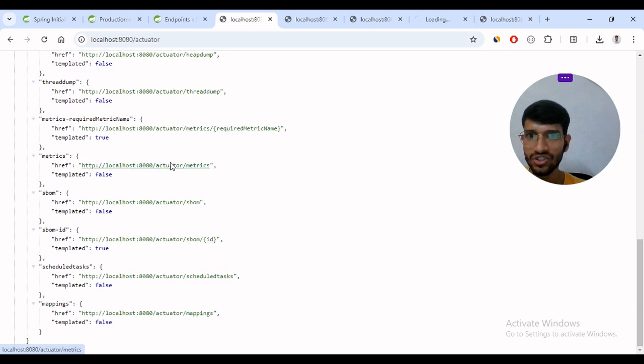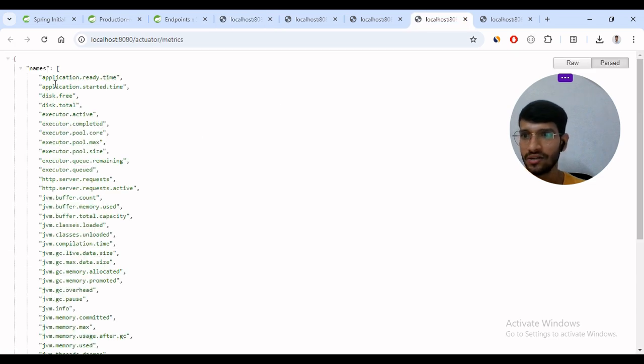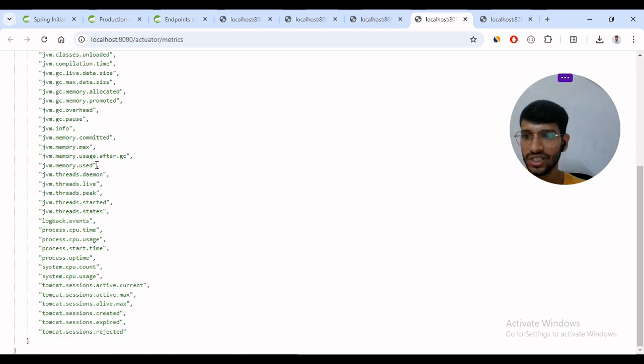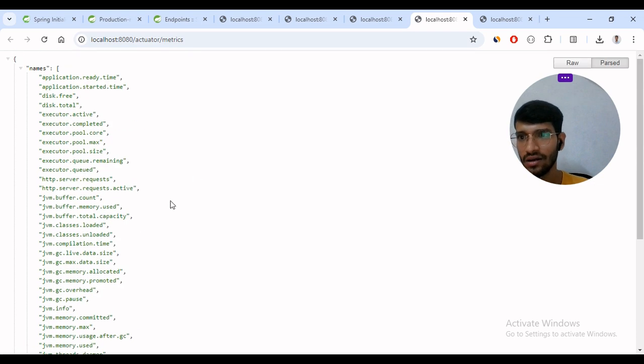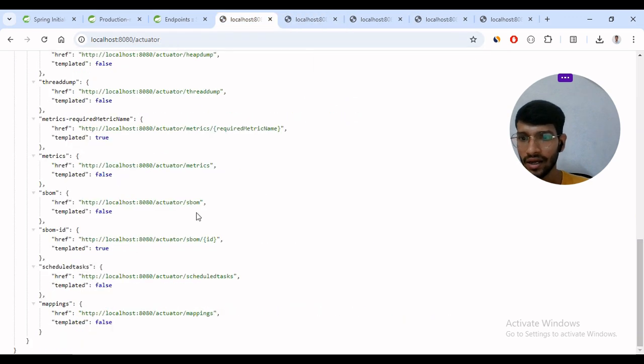And in the metrics, if we check the metrics, we have all the details, metric names, and if we check details like process CPU usage, we can copy this ID, and we need to go to metrics.